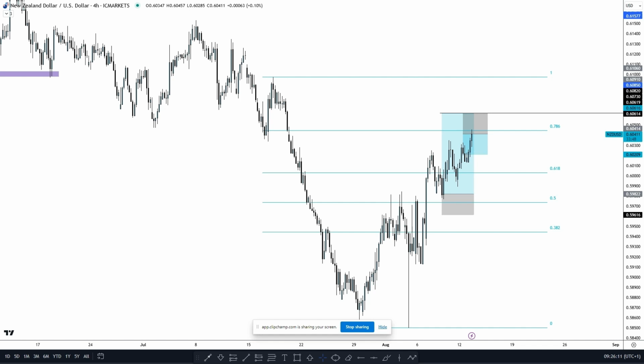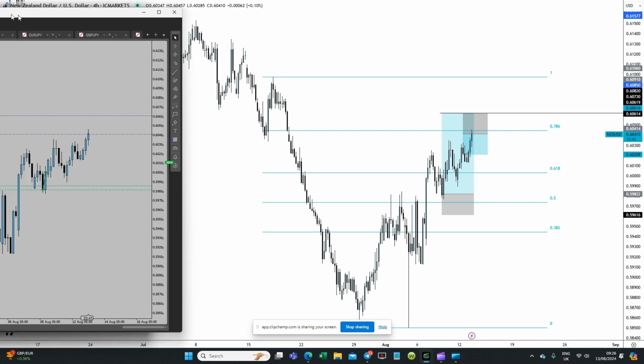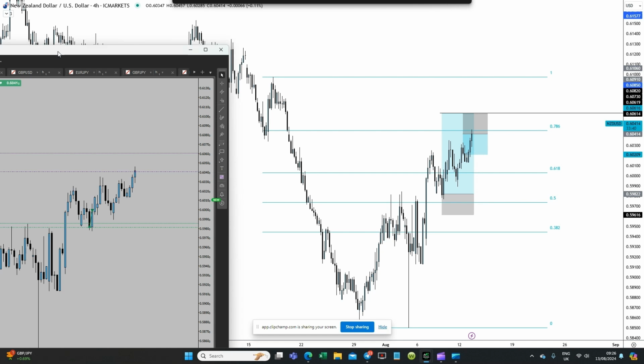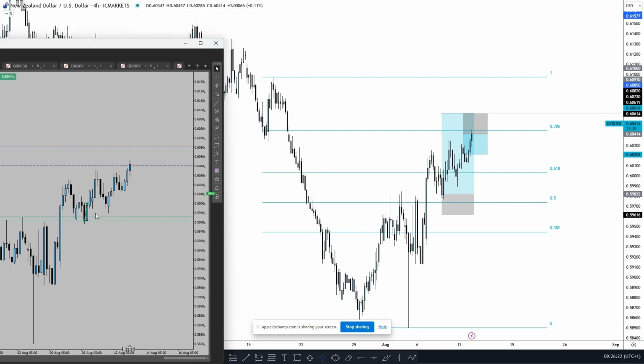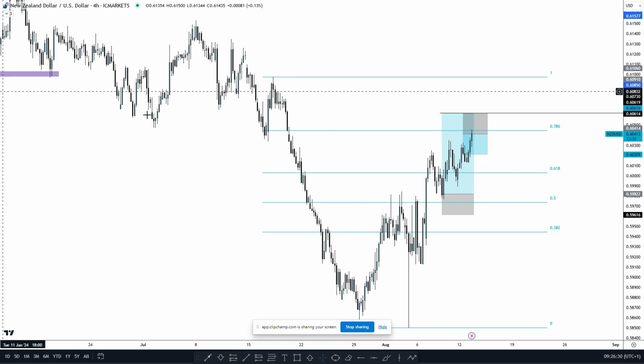So basically what I'll do to start with, because I know some people are cynical, I'll quickly show you that I am actually in these positions before we go off anything. As you can see, I'm in the sell, I'm also in the buy from down here, and these arrows show that I did take profit on the position down there. Okay, so now that's done, let's look at the position.